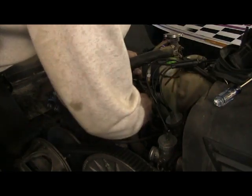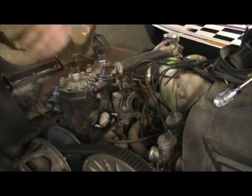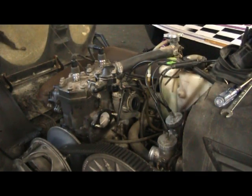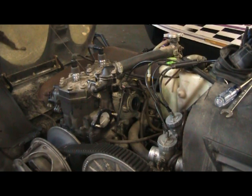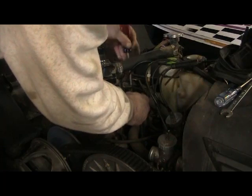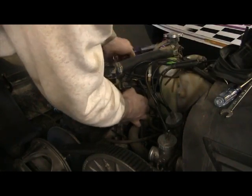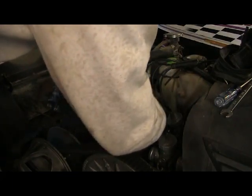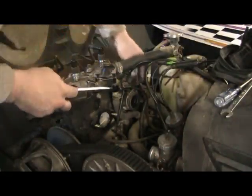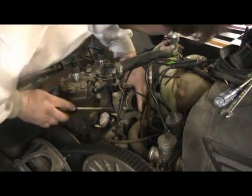We got the other one unbolted. We'll get behind it, and want to be careful — if you put a bar or anything behind there, you don't want to gouge the aluminum at all, it'll gouge really easy, and that can cause a problem as far as getting it to seal up. In this particular case, because I'm having such trouble with it, I am going to use one. We'll just use a straight screwdriver and carefully put it behind there, being careful not to gouge the metal. We'll get it real close to the stud and push the carb boot off the stud. We don't want to muck up that coolant hose though — already got to replace one coolant hose. Finding a factory-fit coolant hose is just a bugger.